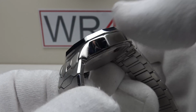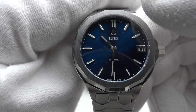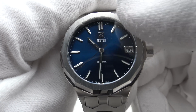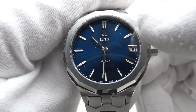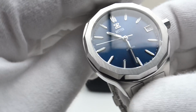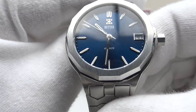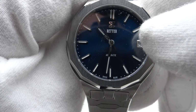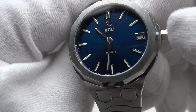Needless to say, it will have flawless mirror polishing to the flanks, for example. Now, as I've discussed, this Retter 22 is available in two versions, Frost White or Lapis Blue. Of those two versions, I think this Lapis Blue is the best looking because it has a deep navy sunburst blue dial, and as you can see, it's absolutely gorgeous the way the sunburst blue dial catches the light. They've made the correct decision by framing the date window with a silver frame which is mirror polished. It balances the 9 o'clock index on the dial.